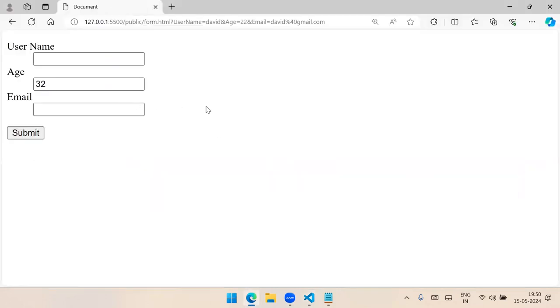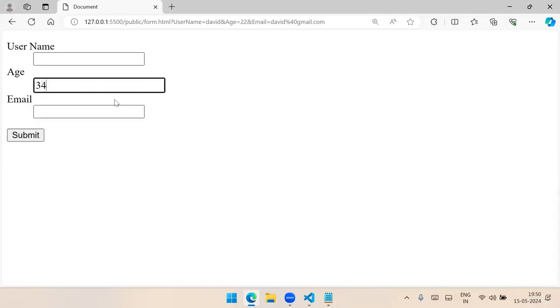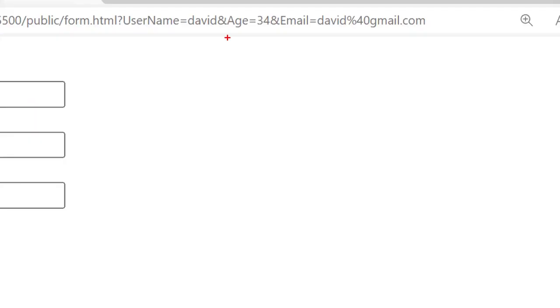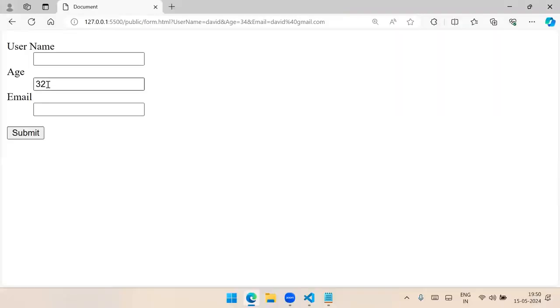Can you modify this? We can. I am changing it to 34. We can modify it, that is not a problem. It will submit it. But whenever the page loads, by default, it will have some value. That value you can define. What is the advantage of this?